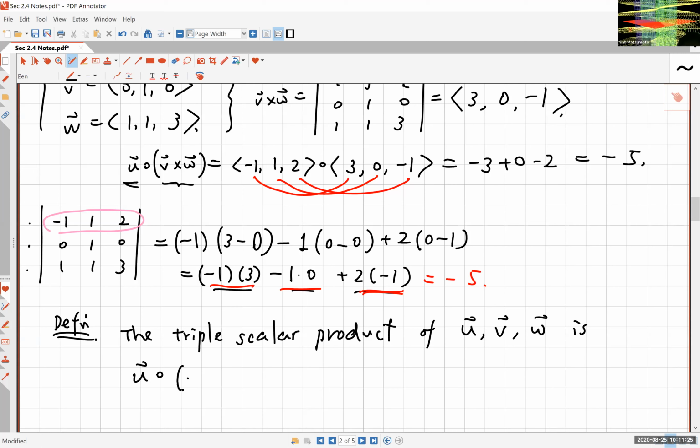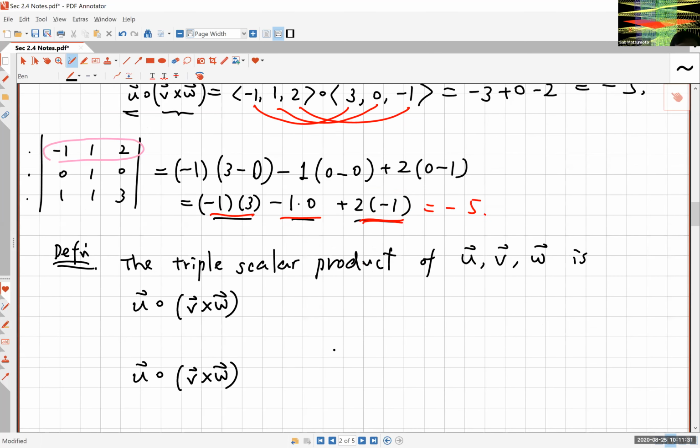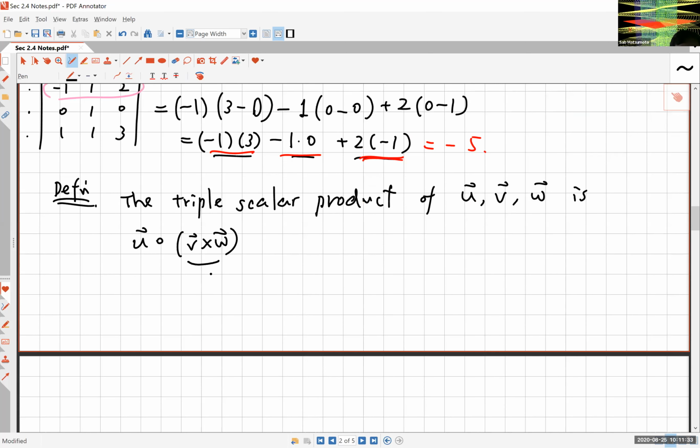Now, does this even make sense? Because sometimes people write things that don't make sense. V cross w is a vector, right? So it's okay to have a dot product of a vector and a vector. The answer is going to be a scalar, a number. You couldn't, for instance, say u dot v dot w, because that would not make sense, right? So that's a scalar. And of course, the scalar is a number which represents something.